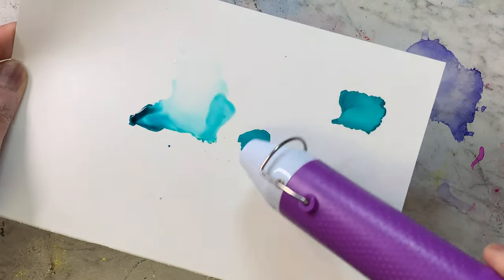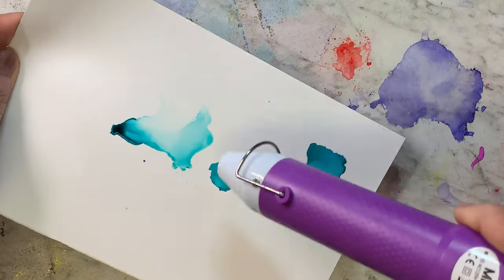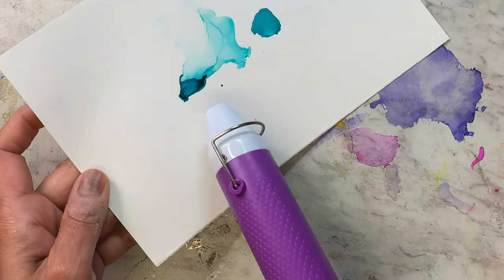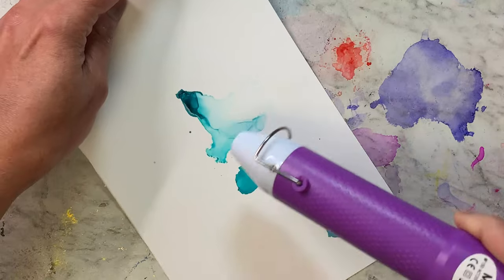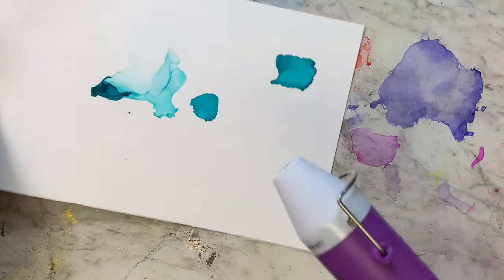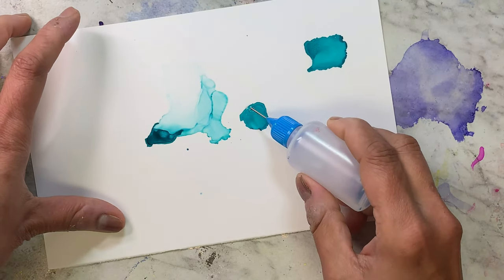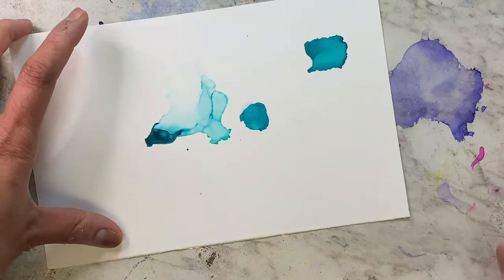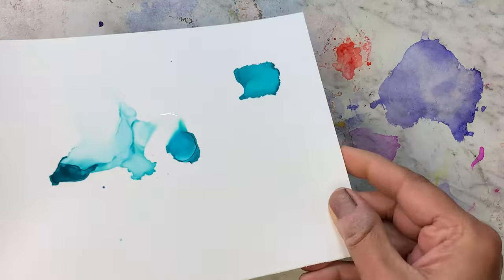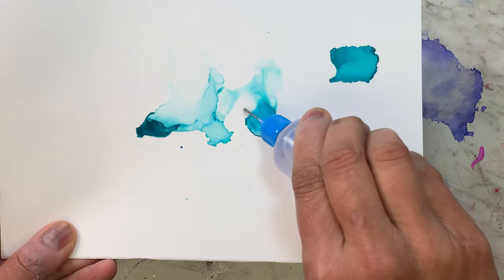Make sure to do it very slowly, otherwise you don't get the soft edges that you're looking for. Keep rotating the paper so that you get the desired abstract shape. Again, adding a drop of alcohol on the other drop and doing the same thing. So basically I am repeating the steps. I'll let you watch this video and then I'll come back again.